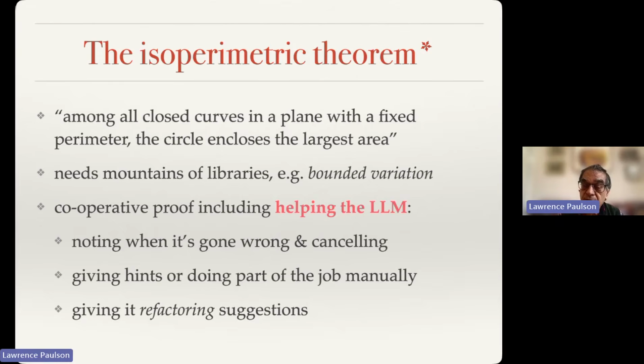But also, there's a funny thing. Sometimes you can see where it's in the middle of a failed attempt. So you've got your Isabelle session just as if a human being were typing in. They typed in something and it's clearly wrong. It's like it's got error messages or it's looping. And you can even go in there.